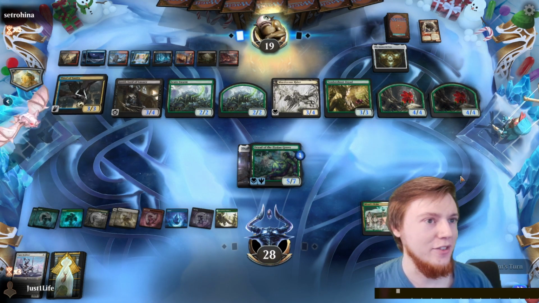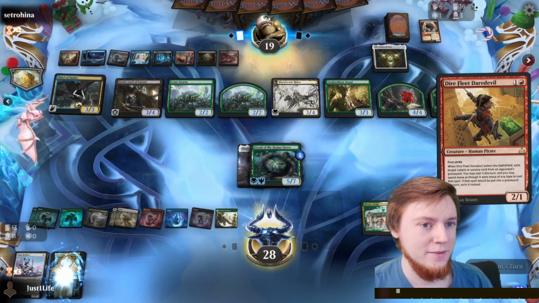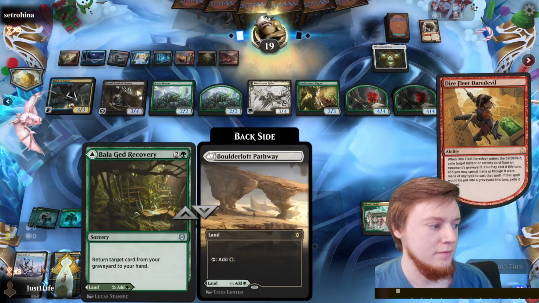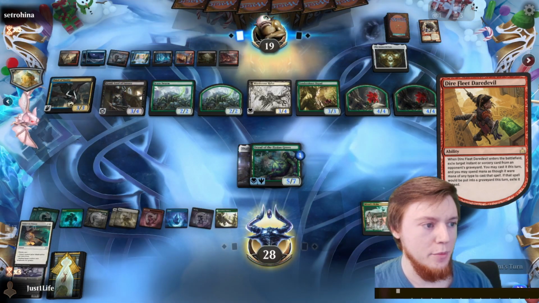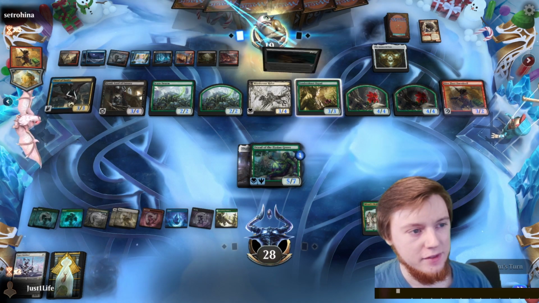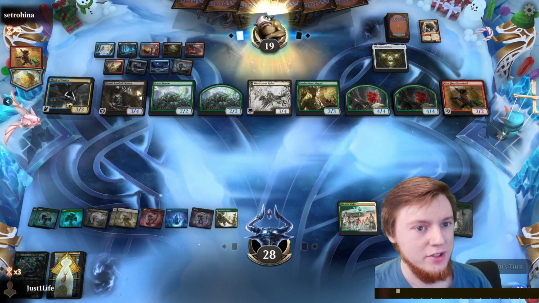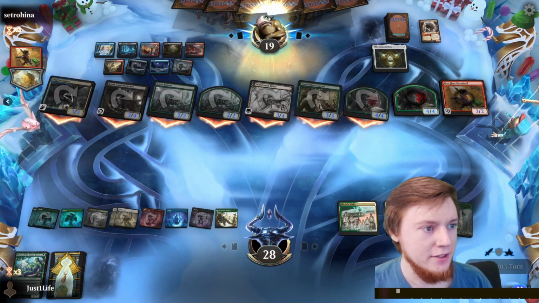They draw an extra card every turn. Man. Do I have any good... Oh yeah, I do. I've got the Valorous Stance. And that's what they pick. They kill my Dryad with it. 3, 6, 7, 8, 9, 10, 11, 12, 13, 16, 20. I'm not dead, but I'm close. They deal 20 damage to me this turn. I go to 8.